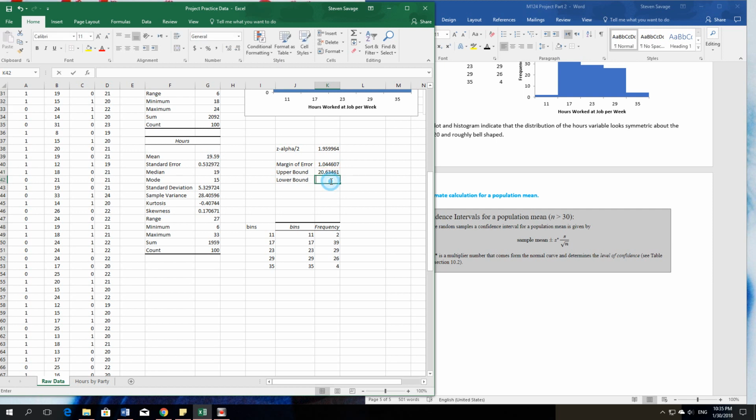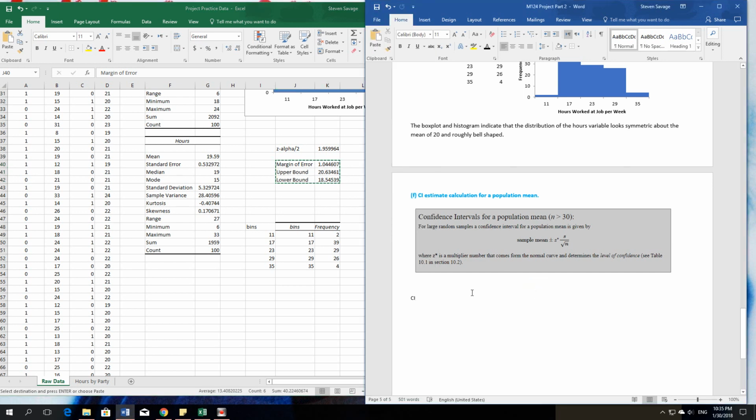And the lower bound is equal to the mean minus the margin of error. So there are the bounds for the confidence interval estimate.